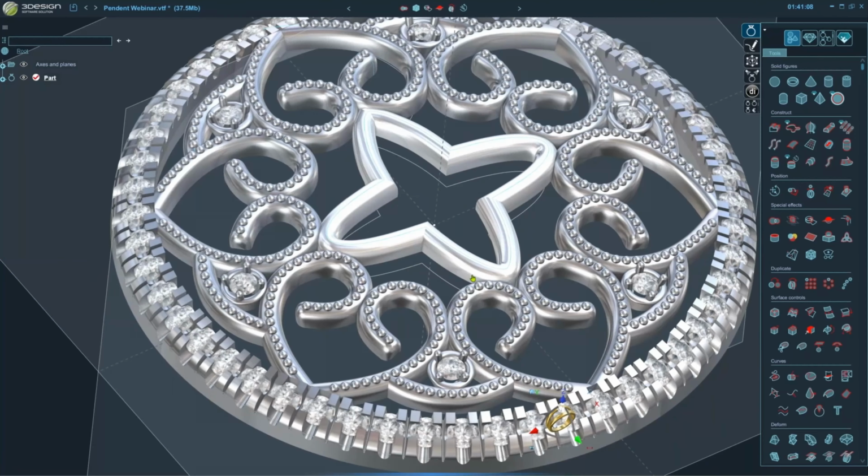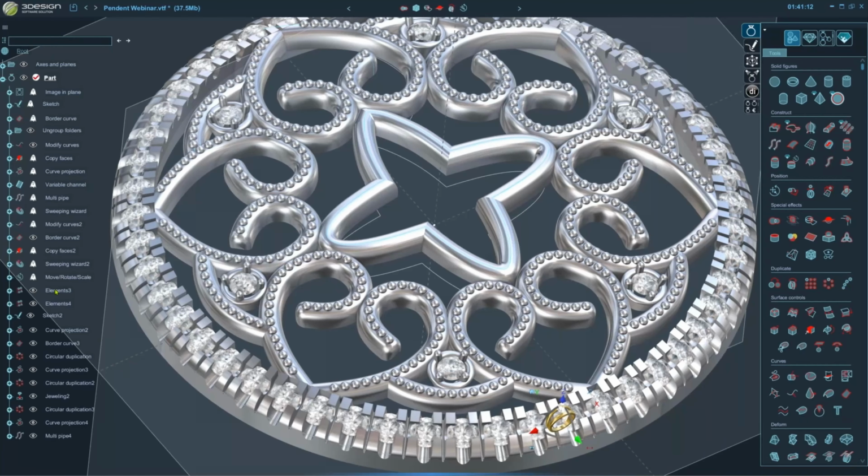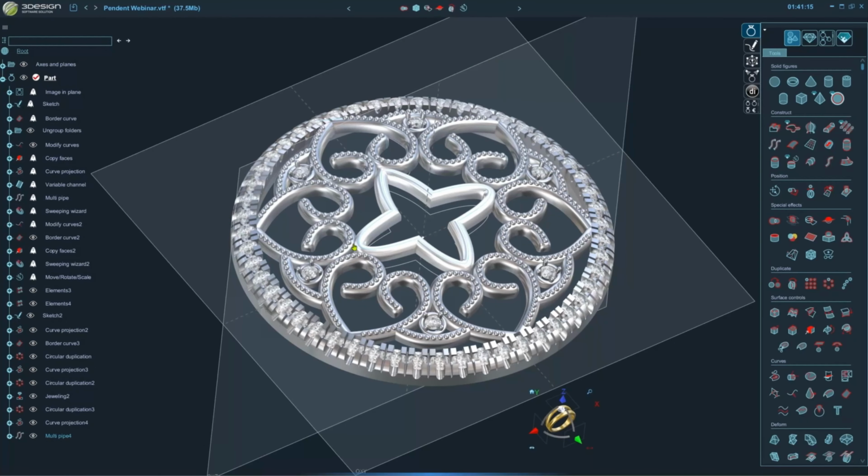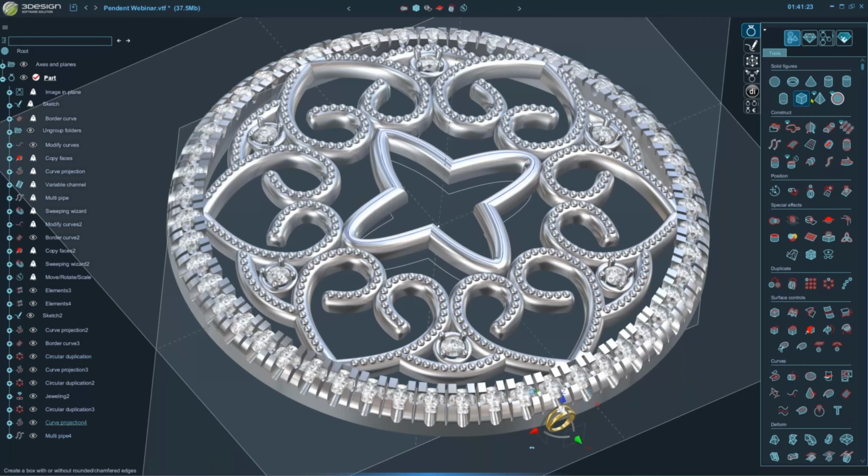Okay. And then for the plate in the inside, we can't extrude it because it's a non-planar curve. Take that last curve projection here, and we're going to do what's called a surface pullback.